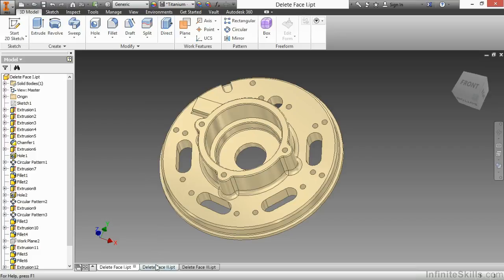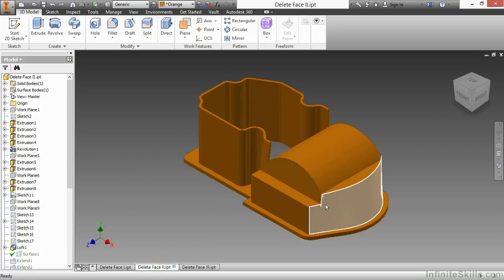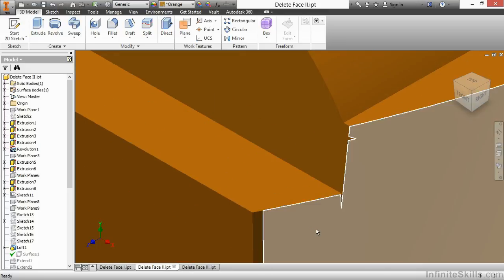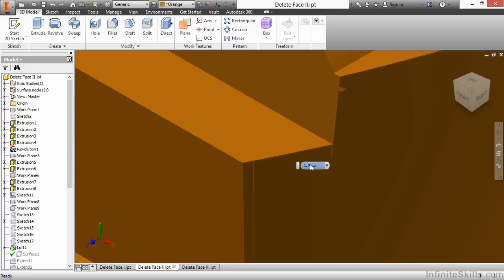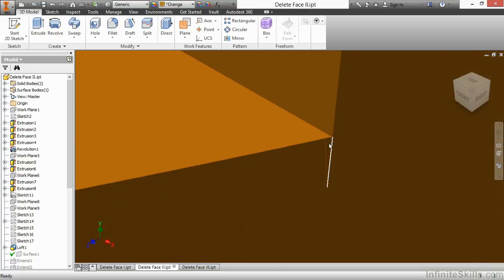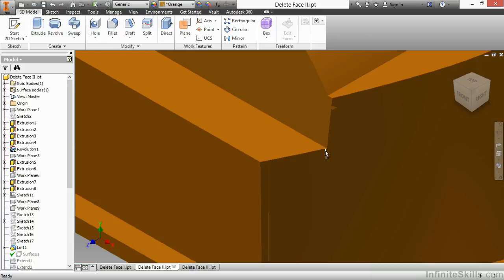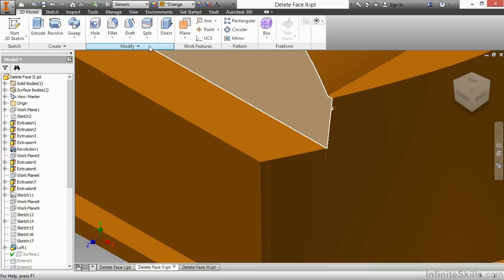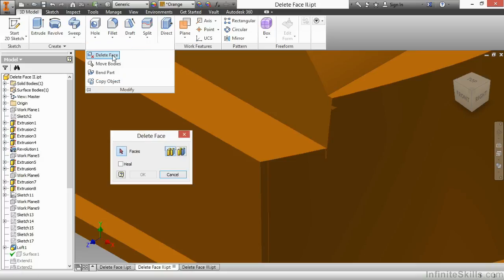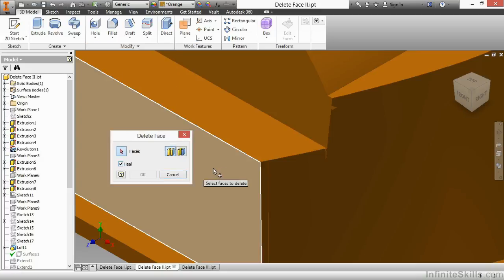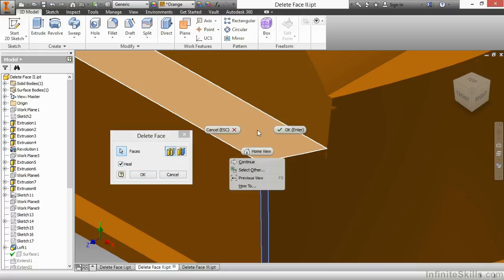By looking at Delete Face 2 IPT, we're going to look at the front part of this guy down here. I have a couple different faces, which, as I went through here and modeled, doing one thing or another trying to get to the result I wanted, I ended up with these little artifacts on my modeling geometry that I don't want. These sharp edges or these extra tangent faces, which are not needed. This little sliver down here I don't need, and I can use Delete Face to get rid of them as well. So I'll go up here to my Delete Face command, make sure my Heal option is on, select my face, and then I can right click and say OK.